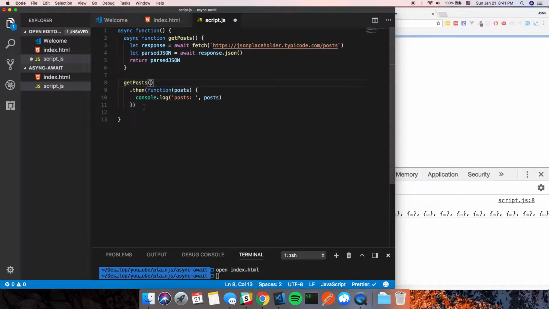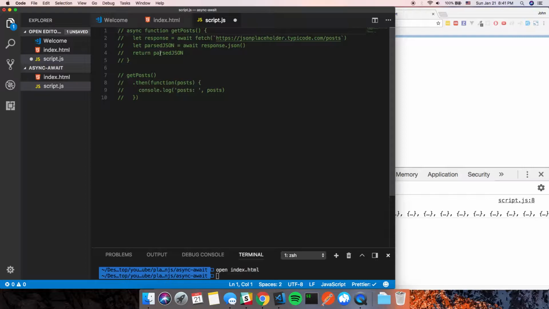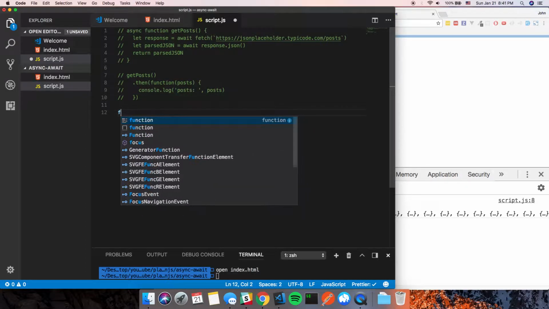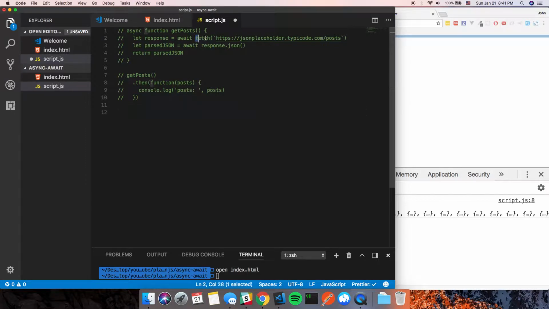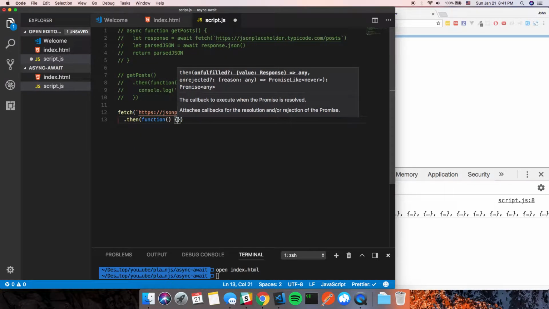In all honesty, if we were to mimic the functionality of this particular block of code with just a fetch, we could just say fetch then function.